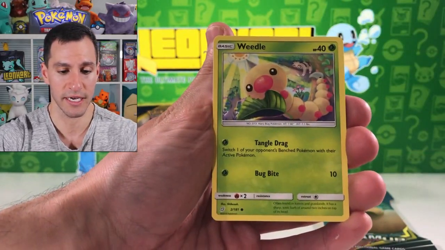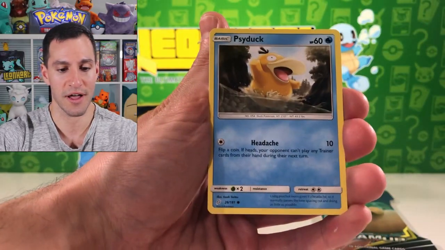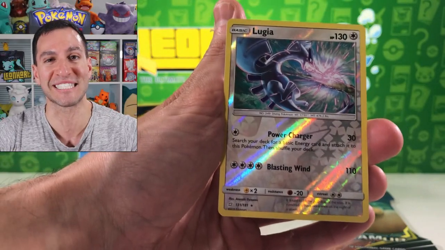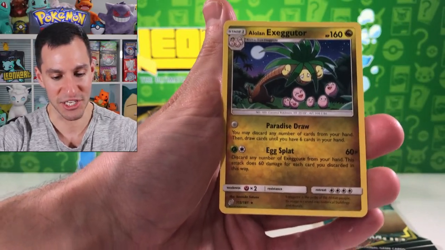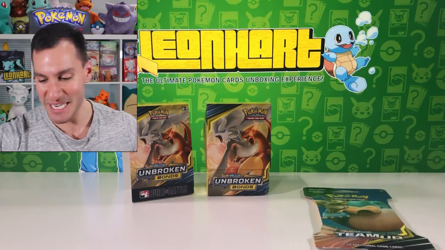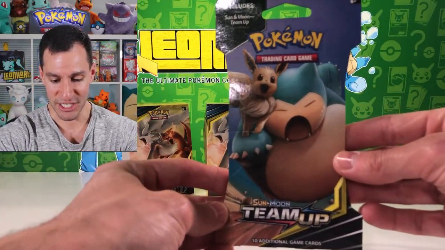Four cards, and I'm gonna say water energy. So psychic energy. Second to last pack, Heart Squad. Not looking so good. Weedle, Volibee, Dratini, Zora, Psyduck, Lugia. So that's three reverse rares in a row. Very nice card. And an Alolan Exeggutor. Well, this isn't going so well. Hopefully your pulls are better today. Let's see what we can do, we really need some last pack magic.